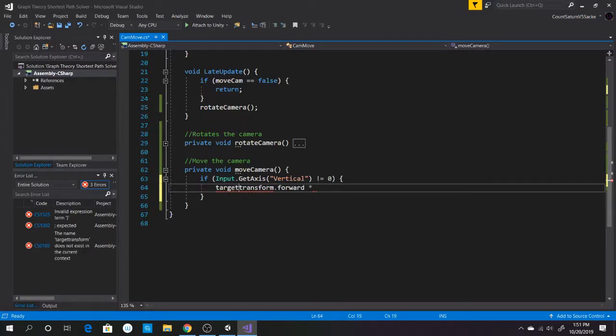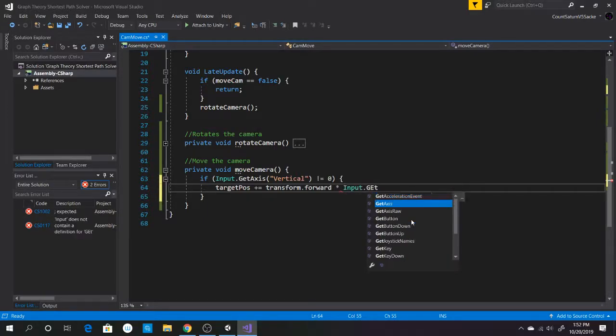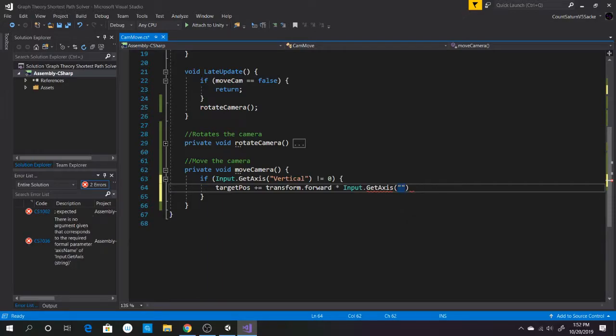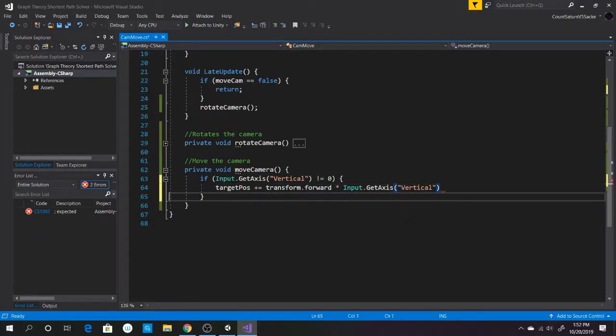Okay, so target position is set equal to transform dot forward plus transform dot forward. We also need to do Input dot GetAxis. We'll do vertical.